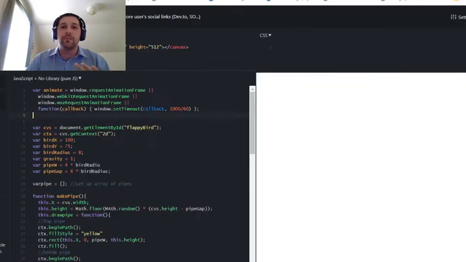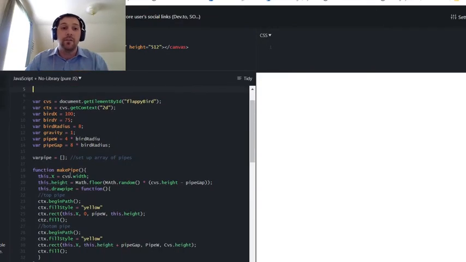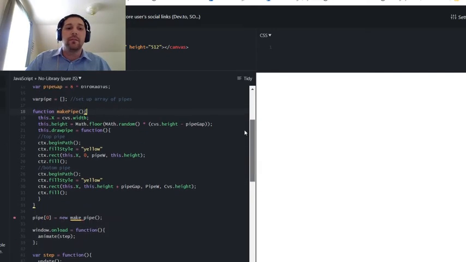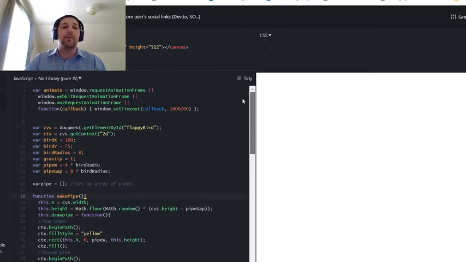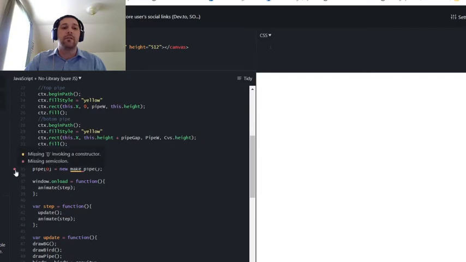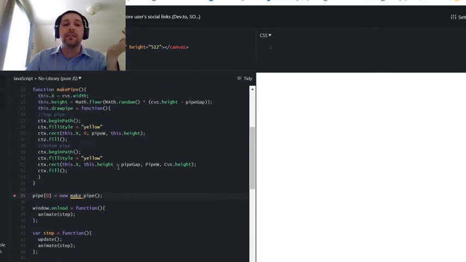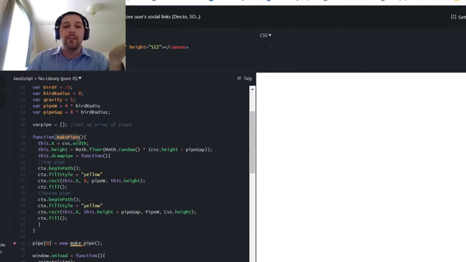So I'm going to close this. We're going to come down to here, and in fact, even in your code, you've got function makePipe, all one word with a capital P. And then a little bit below that, right here on line 35, this is really good too. Notice as we're scrolling up and down here, do you see this little red dot right here? It's telling us that we're missing an opening and closing parenthesis for invoking a constructor, and we're missing a semicolon. Basically what it's saying is that there's an error somewhere on this line, and the error honestly is that we have that space. Our function name is makePipe, all one word, capital P. So we need to get rid of that space and give that a capital P, and we can run this again.